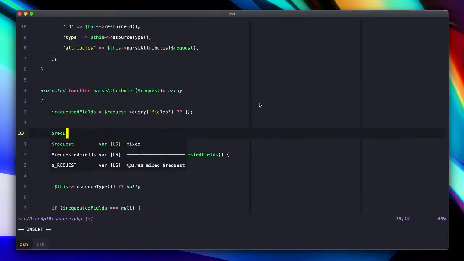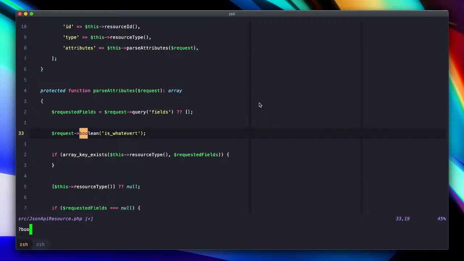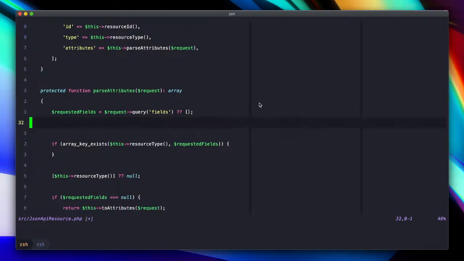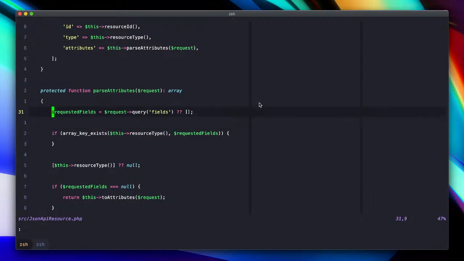You know how Laravel has the request boolean, and you can say is whatever, and under the hood it actually checks to see if you said on or yes or something like that, and one. I'd love if you could hard code, because all the ways you can get stuff off the request, it's always going to be a string, or an array, or whatever. I really wish you could do something like, not this API, but it'd be nice to be able to say array, and if it isn't an array, then it throws an exception or something. Not that I'd use that here, but it'd still just be nice if that was the case.